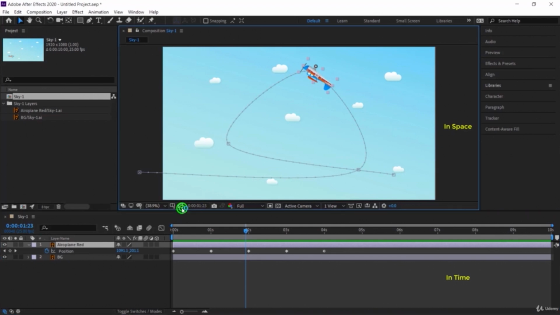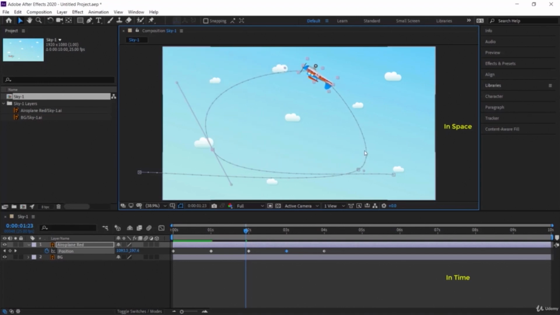If you don't, try to play with the toggle over here. It says toggle mask and shape path visibility. If you select a keyframe now, you notice you have these two circles, these are what we call the handles for a continuous Bezier keyframe. So now you can adjust the motion path the way you'd like. You can click on the keyframe and move it around in space.